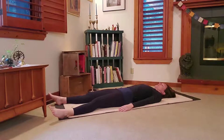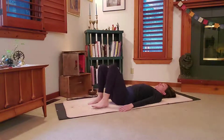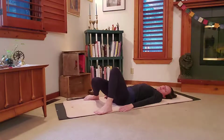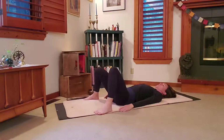And then on an exhale, we're going to bend the knee, step the feet back onto the earth. This time, step your feet as wide as your mat. Same idea, alternating sides, except this time we're going to go internal rotation. So we'll drop the right knee in toward the left big toe, the left inner ankle, whatever feels good. And then exhale back to neutral.